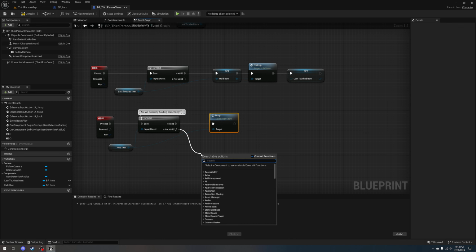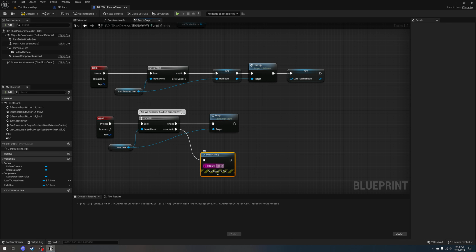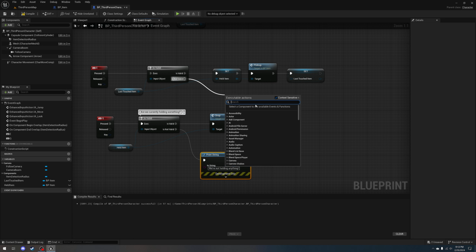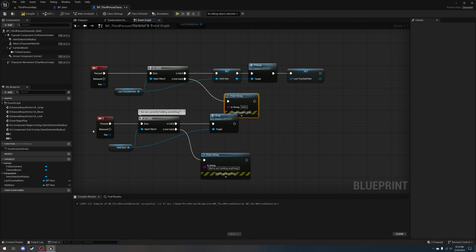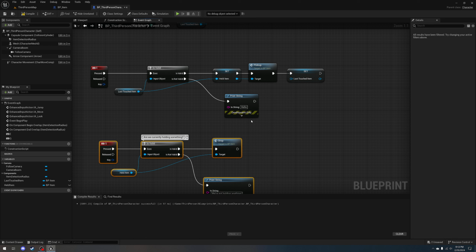If it's not valid, we might say a print string that says we're not holding anything. Sorry. That'll say something like, there is no item nearby.